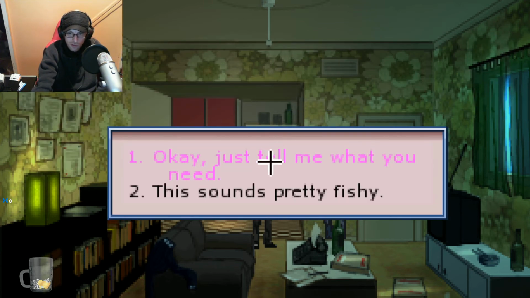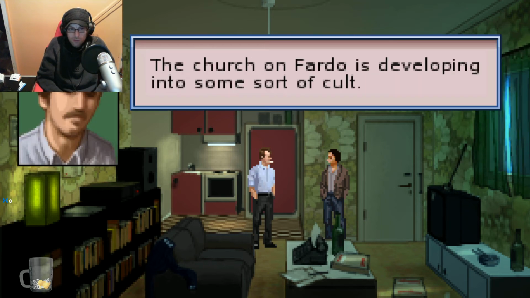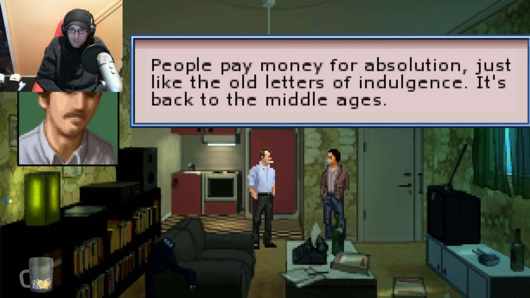Sure, just tell me what you need. Good. You're like me, efficient. Well, there's no point asking too many questions. We've become developing into some sort of cult. A cult? I suspect the priest has established some sort of payment scheme. People pay money for absolution, just like the old indulgence. It's back to the Middle Ages.